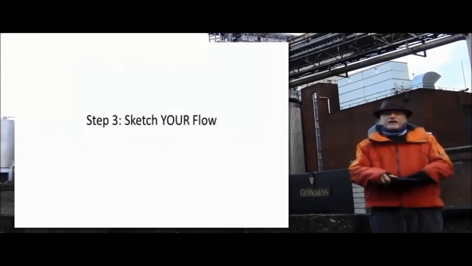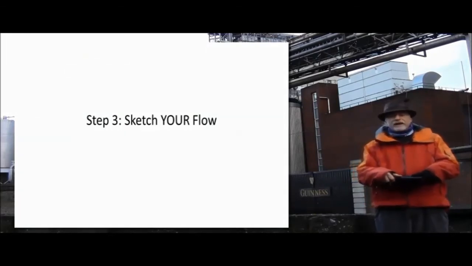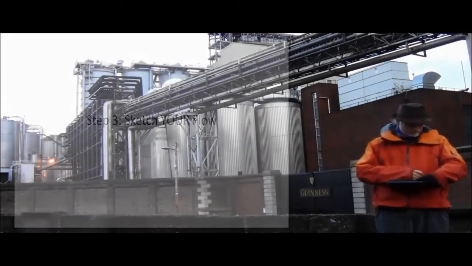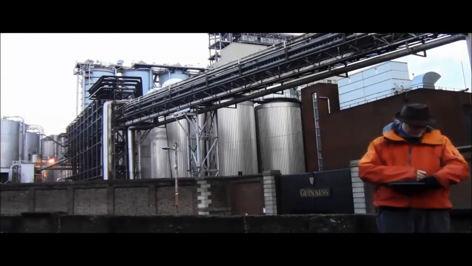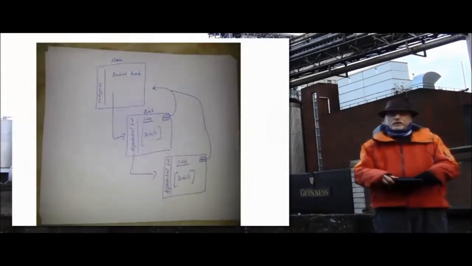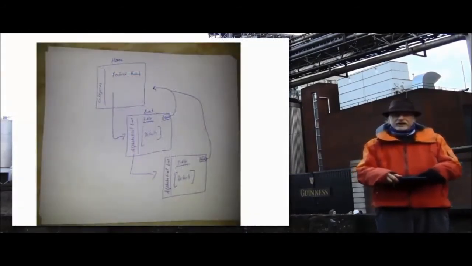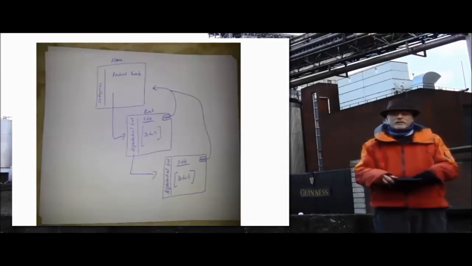Step 3, sketch your own flow. So now you've taken a look at a couple of competitive sites. You've sketched out the flow of one of your competitor sites. Now it's time for you to sketch out your own flow. You can see here the flow that I've sketched out for my site. It's not so different from the flow of the competitor site, but I have made some modifications.